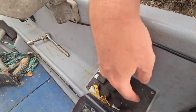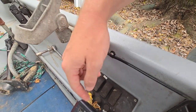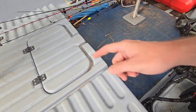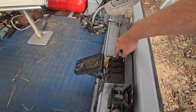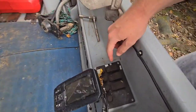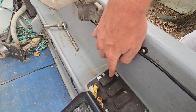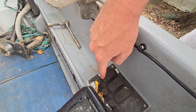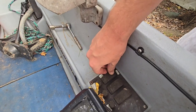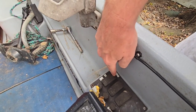And behind it is the switch panel right here for the bilge pump, the aerator, the front navigation lights, and I wired that up to the light that's inside the live well right there, so I can just utilize this switch because I won't use the stern light back there. It's supposed to be you press up for the stern light and have the stern light on, and you press all the way down and the stern light and the navigation light's on, but it ain't like that no more. It's just the navigation light, and then you press up and it's for the live well.